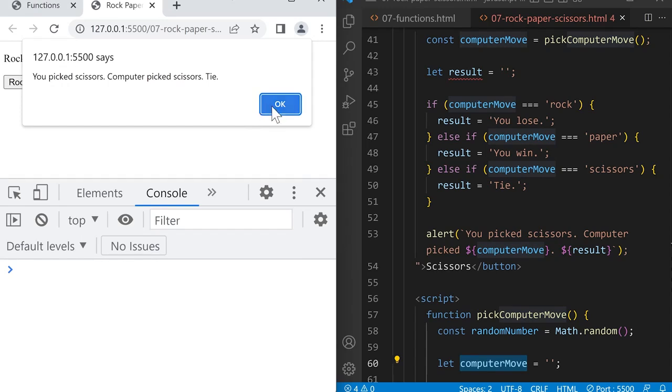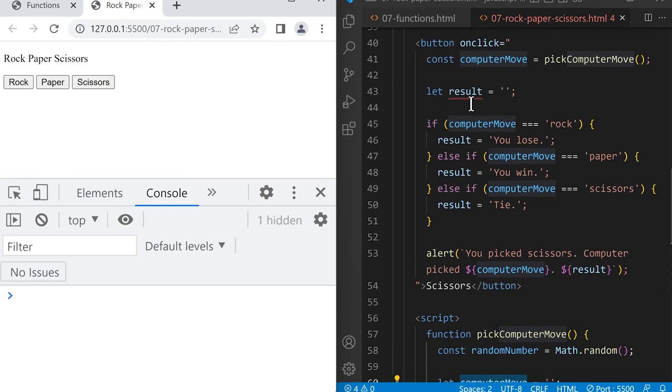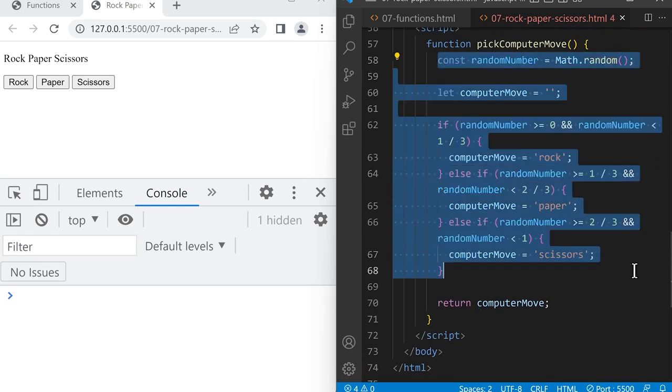And let's press OK. So don't worry, functions can be a little confusing at first because the code is no longer simply going from top to bottom. It sort of jumps around a little bit. So let's go through this step by step. When we click this button, we're going to run this function. So the code is going to jump down here, and then it's going to run all of this code from top to bottom.